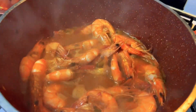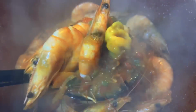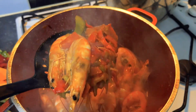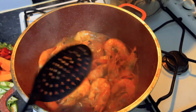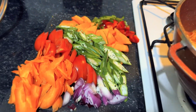With the pepper prawns, let me just skim through so that you can see where I'm going. Look at this. Look at all that broth. Ooh, look at all that broth, everyone. Good vibe. So what I'm going to do now, I'm going to turn this pan off, and then what we're going to do, look, this is all the preparation for the fish. So, good vibes.